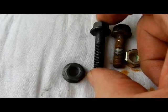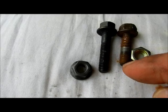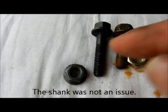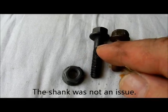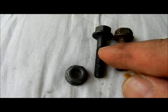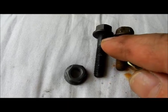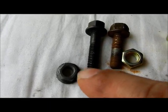One thing I'm going to pay attention to, because this is a bit longer, is the shank. That's the most similar I could find, and it's got a little shank right there too. So I want to put this from the bottom up first to see if I see that shank, and if I do, I'm going to put a washer in it, just to give it some more space so it'll tighten down. Just something you want to be careful of. I couldn't find that in the local store.